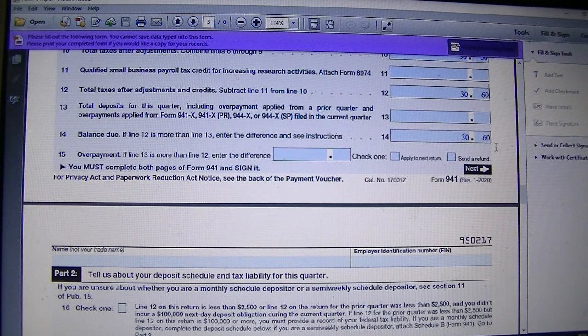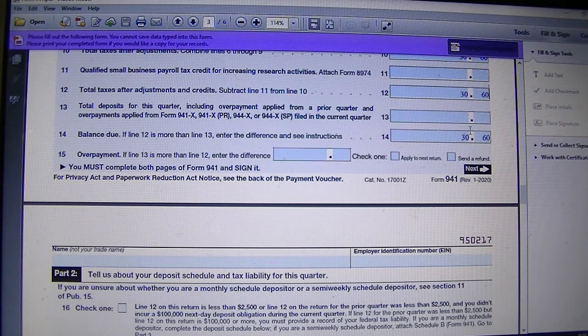You could use EFW, electronic fund withdrawal, to make the payment. You could use debit card or credit card as well. Keep in mind that EFW, you only use it to make payments, not to make deposits. If you make monthly deposits and you owe tax here, you could just use your EFTPS to make that monthly deposit and include this amount in it.